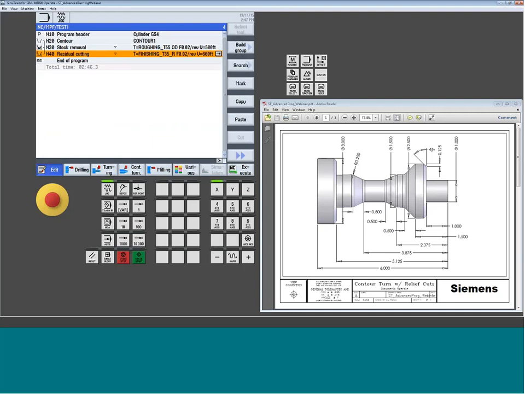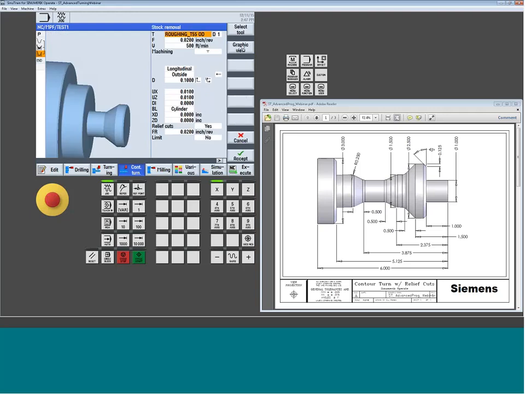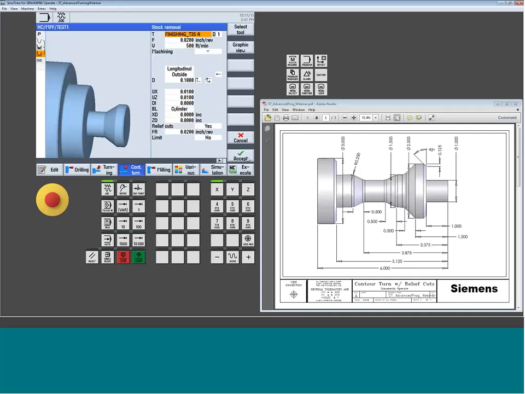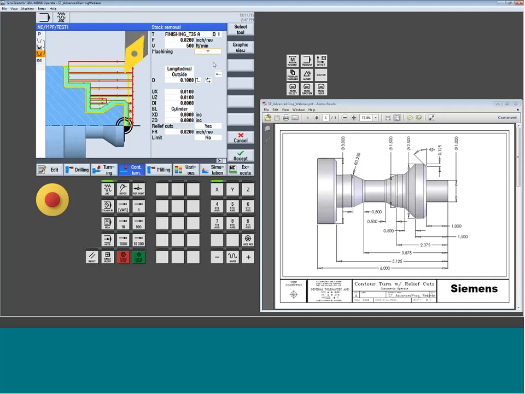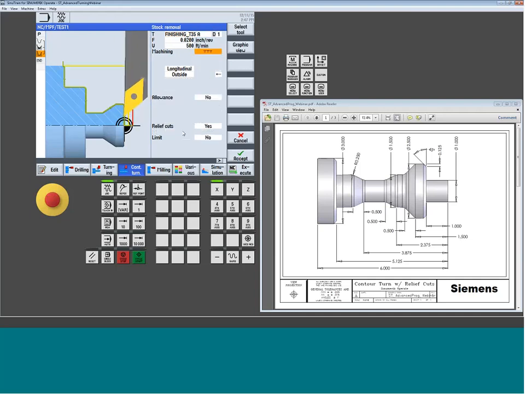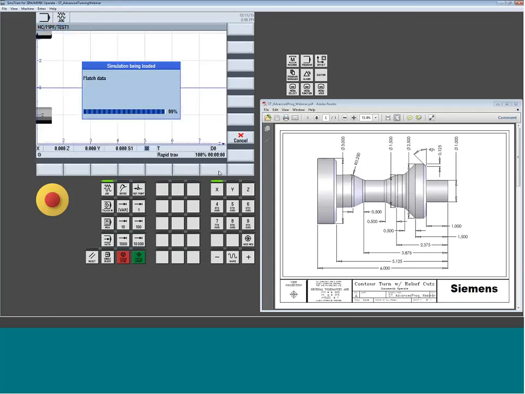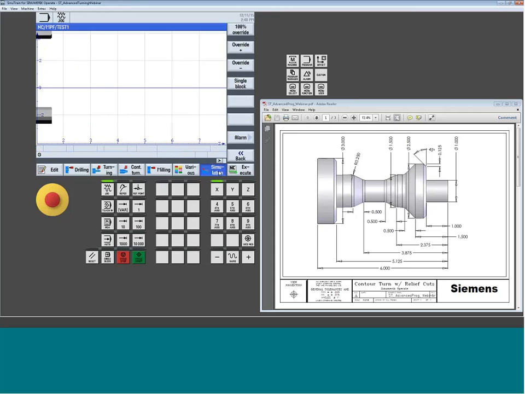So to complete this part, I would most likely then go back to my standard stock removal and pick an appropriate finish tool that would finish the entire geometry. So I'm going to use a 35-degree left-handed tool. I certainly want to change this to a finish cut. Now, make sure you keep relief cuts on, or if they weren't on, put them on. That'll make sure, like you can even see in the image, if I shut this to null, it wouldn't go into that area. And now I'll get my final operation. We'll have a completed part leveraging residual material.